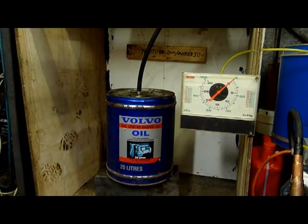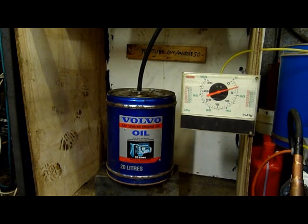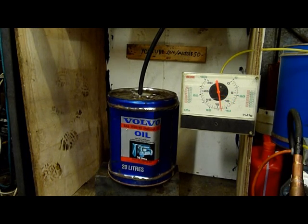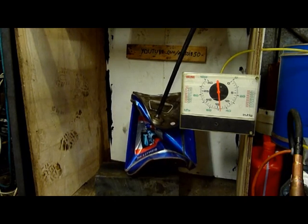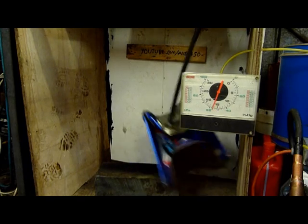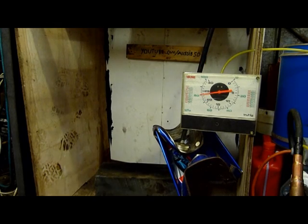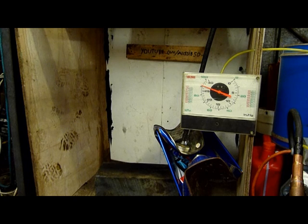Alright, we have first 20-litre drum. Start the compressor. Well, I should say the vacuum pump. Oh, that's awesome. Holy shit. Wow.